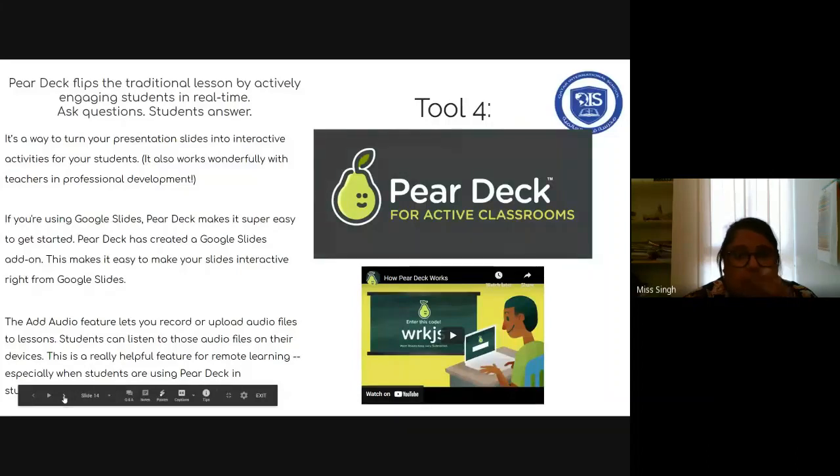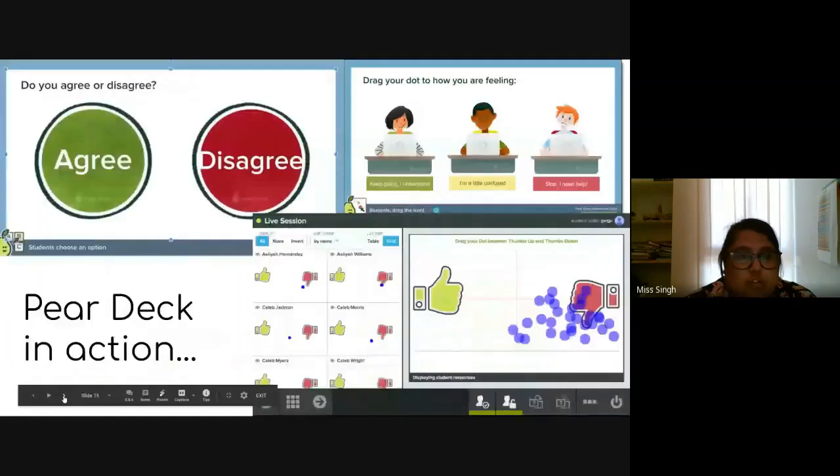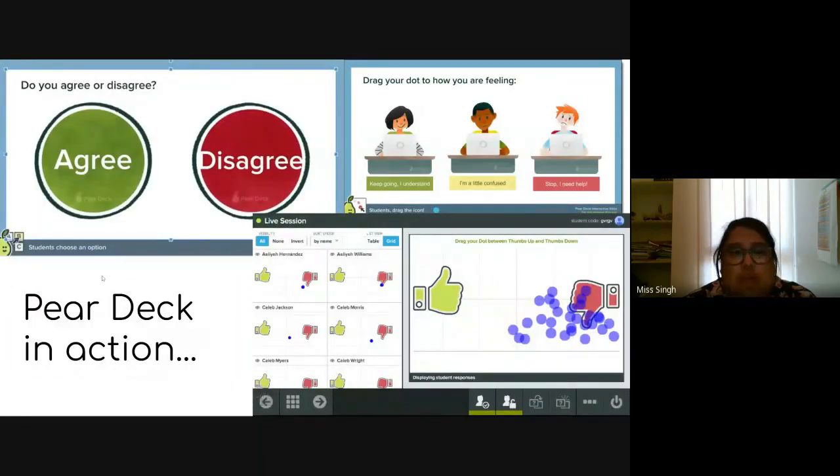So you can see there, as Michael's bringing back the presentation, the anonymity of it, allowing children to put in their answers, allows you to do, we've seen some great things where teachers have held debates with students. They've then had to put in their responses, as you'll see on the slide that Michael's about to click onto. They then put their thumbs up, thumbs down, and then you get that information with this list of names of which children have given you which answer. It can be used across all subjects.